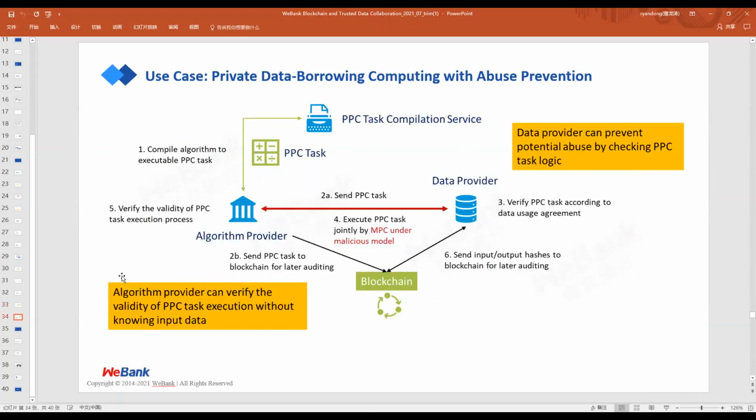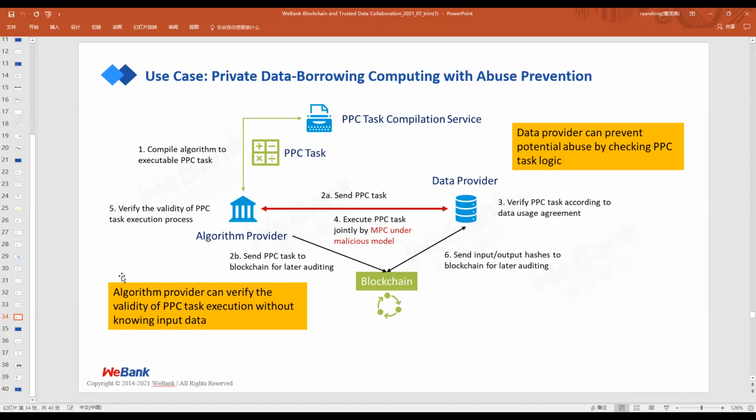The next example, and the last one I'm going to show you, is for the data outsourcing, algorithm outsourcing scenario. It's quite common, like in fintech and other scenarios, that you need a lot of data for your algorithm, but you usually don't have the data. The data is owned by another party. In the old way, you have to give your algorithm or your machine learning model to those data providers and let them run it. You just get the result.